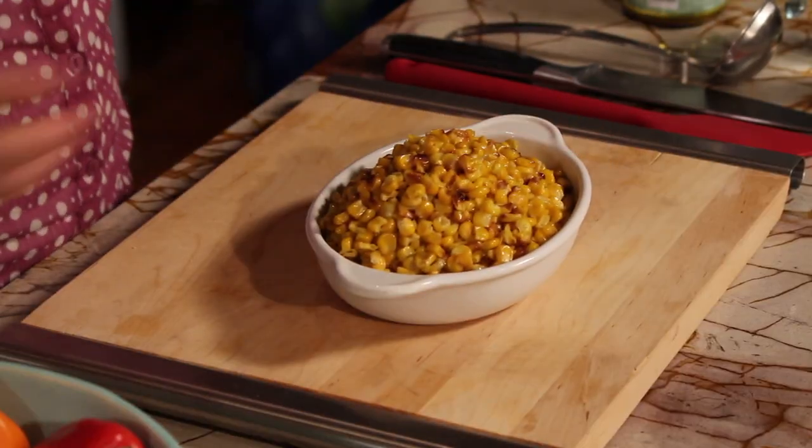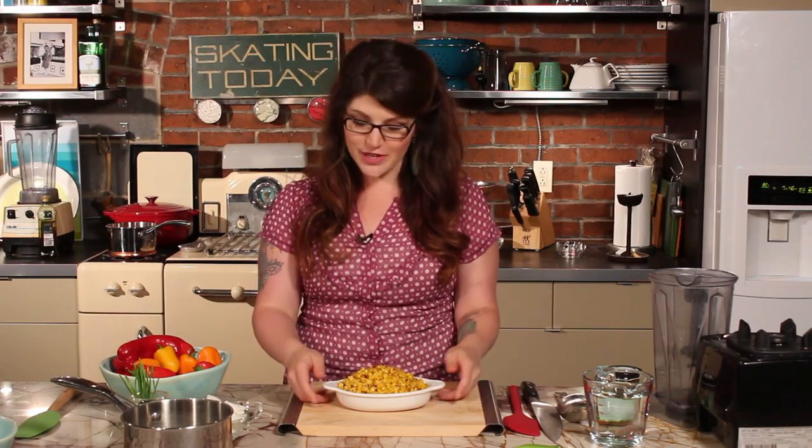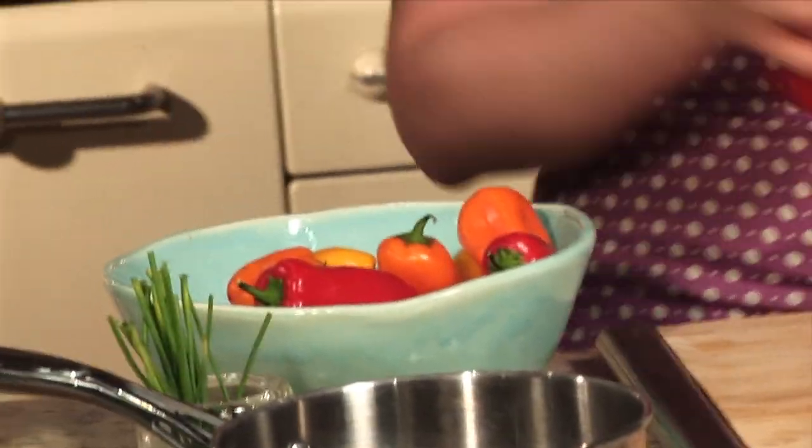This is about two cups of corn and you can use fresh corn — here in Pennsylvania we have cornfields all over the place — or you can use frozen corn. I put it on a cookie sheet and stuck it in the oven under the broil setting until it started to get just a little bit brown, so I'm going to set that aside.